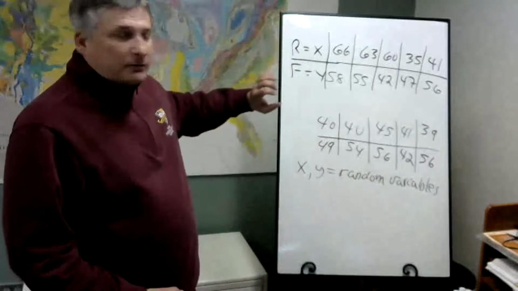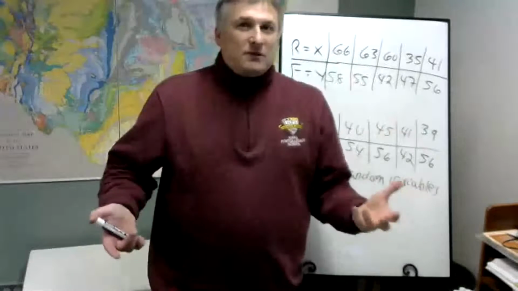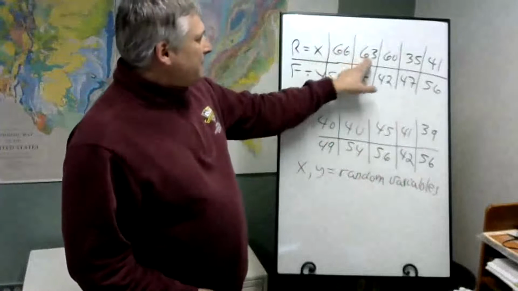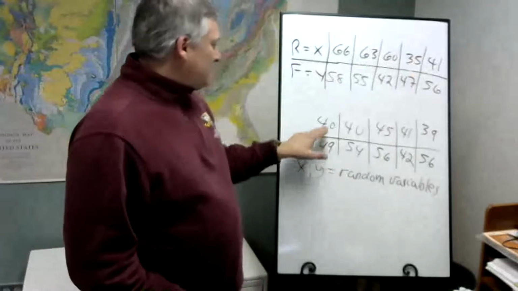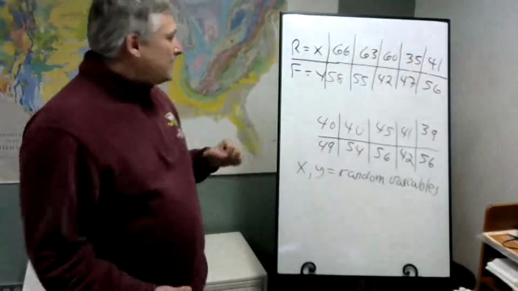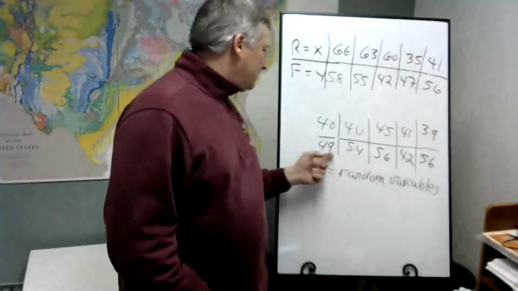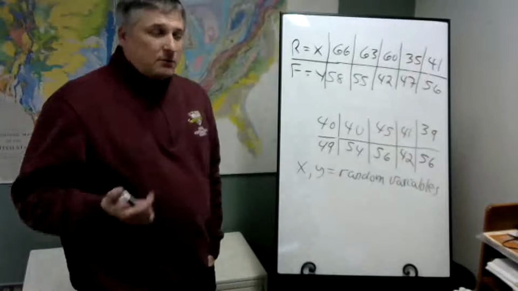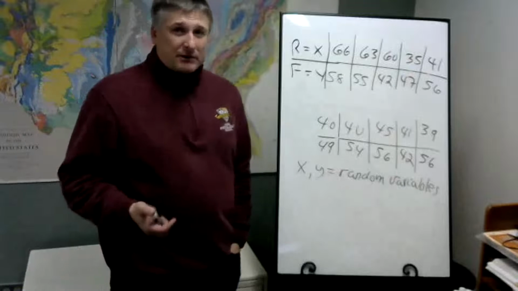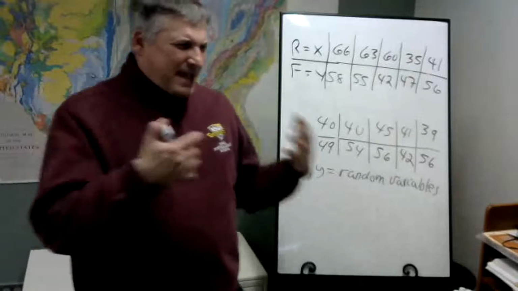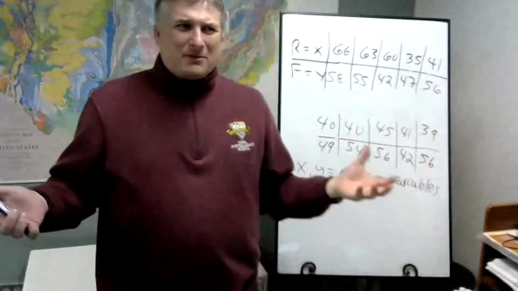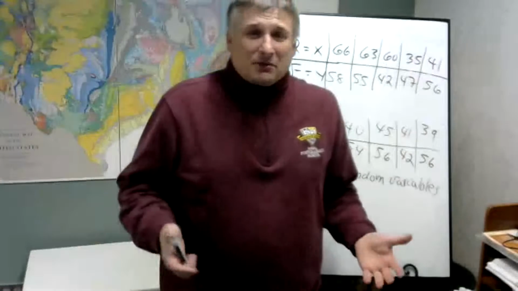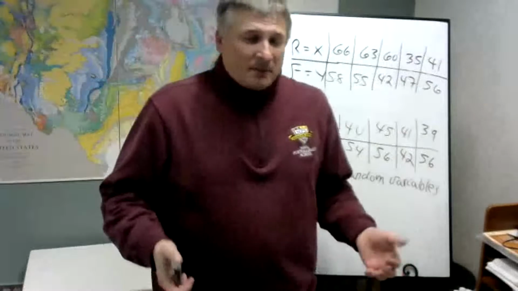Now, for both x and y, we decided to see what these variables come up with 10 different times. So x came up with this, and then it came up with this, then this, then this, then this, then this, and this. And then y came up with these temperatures and these temperatures. What we want to do, though, is see if there is some kind of pattern here. Now, you might say, well, if x is always random and y is always random, then why would they ever be connected to each other? And you're absolutely right. That doesn't really make any sense. You would sort of assume they aren't.